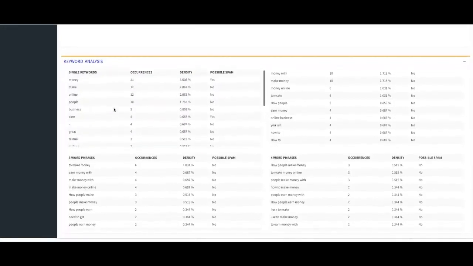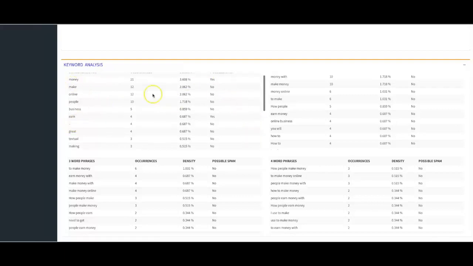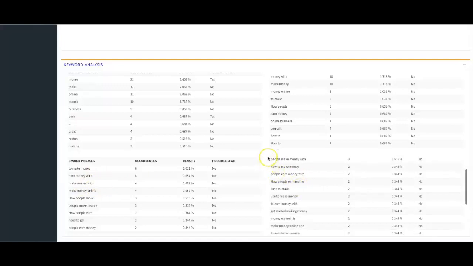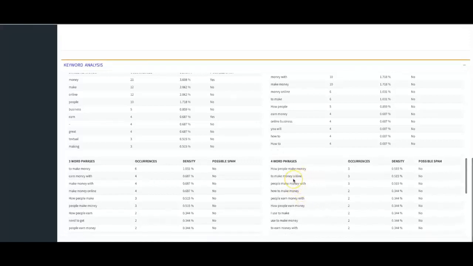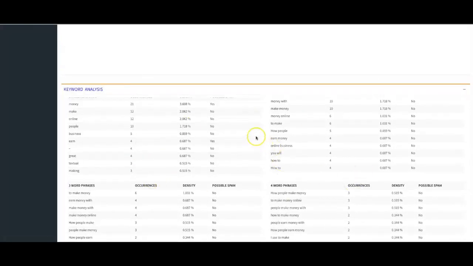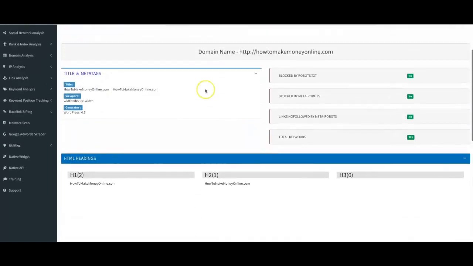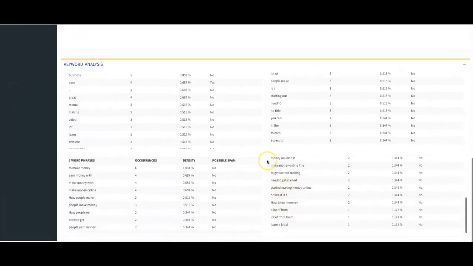Because this is going to quickly pull up the most keywords that they're using. So here I can see that they're using money, make, online, so they're really targeting these different types of keywords. And here there's single keywords, double keywords, 3-word phrases, and 4-word phrases. All right, so obviously for me, as someone who likes to target more longer tail keywords, I'm going to come here and be able to see exactly the keywords that this website is targeting and be able to carbon copy every single keyword here and get some ideas of keywords that I may not have thought of. Within one click, I'm able to get an exact snapshot of what this competitor is targeting and be able to pretty much steal all his keywords and target them exactly.